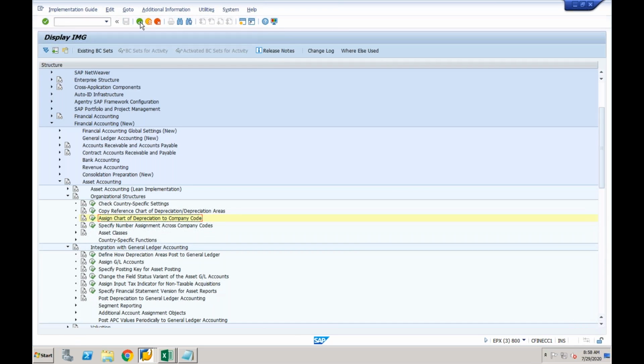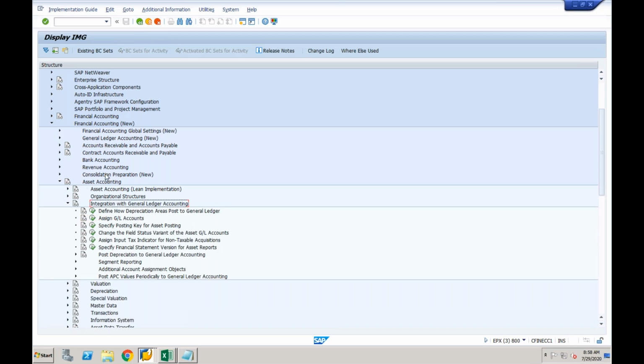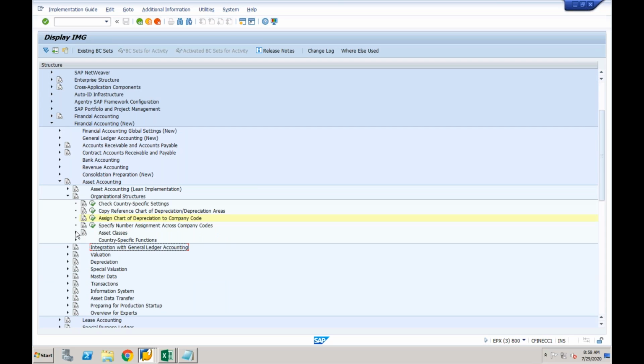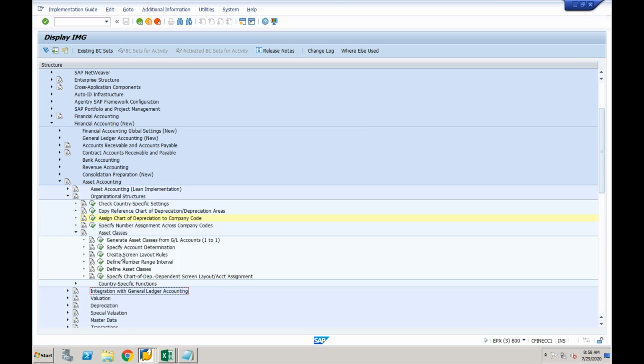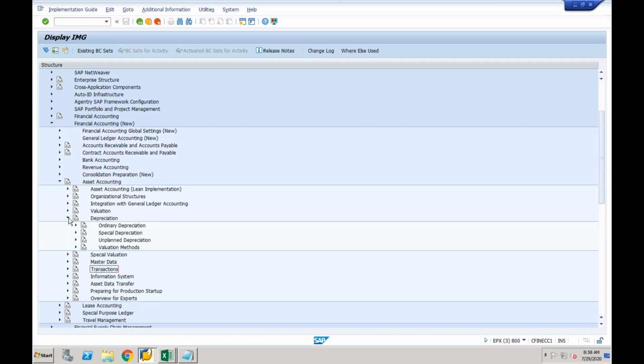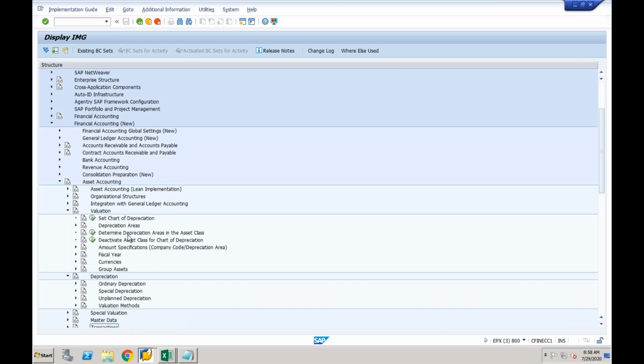What we need is the asset class which we can use in our company code. So I'll just take one asset class which will be available under the organization structure itself. The asset classes are already defined, but we just want to use it in our company code. So for that, I will go to depreciation or maybe valuation, this one. Determine the depreciation areas in asset class.